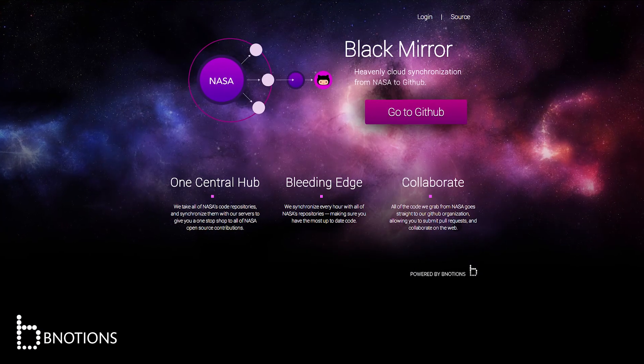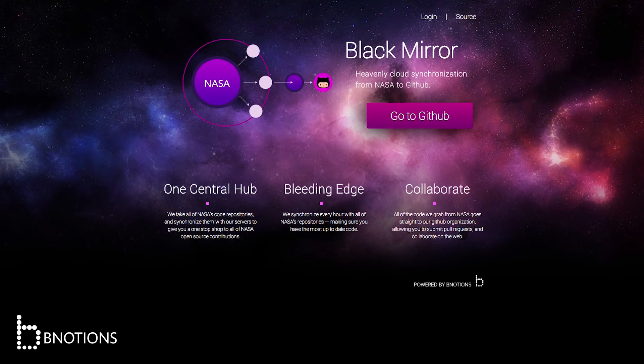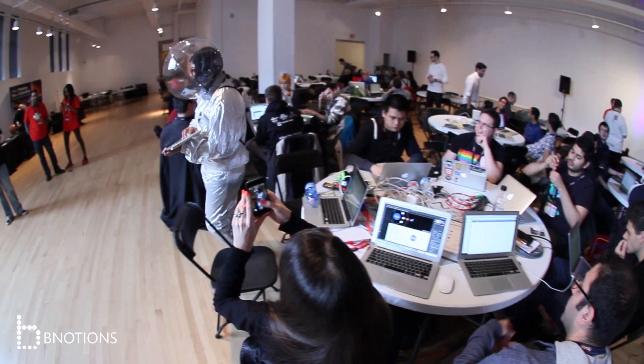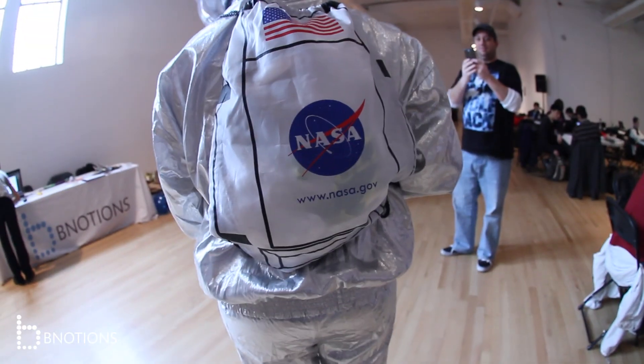I'm Naheem, this is Logan, and our designer in the back is Nora. I'm helping with the source code mirroring. NASA loves open source — they have over 25 active open source projects. What we're doing is trying to mirror all their projects that are dispersed throughout the web to a single GitHub organization, to make it a lot easier for people to both find them and contribute. We see going to space as innovative as technology can be today, so we're more than happy to partner with someone like NASA to think about space for an entire weekend.